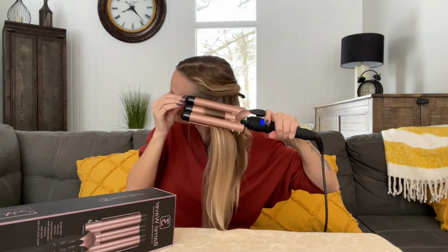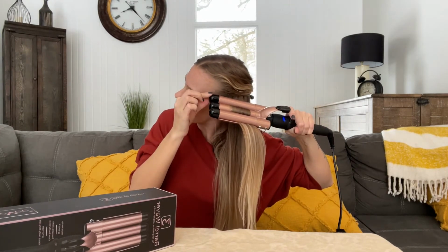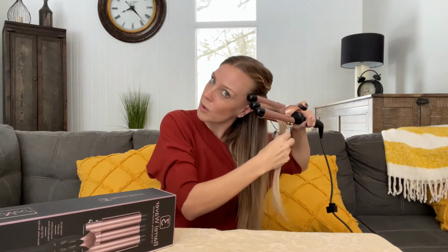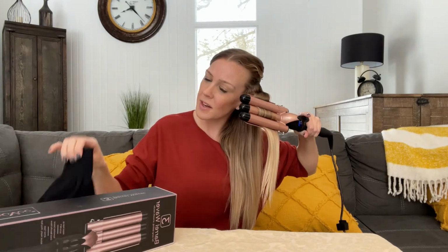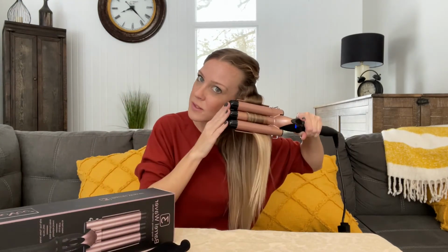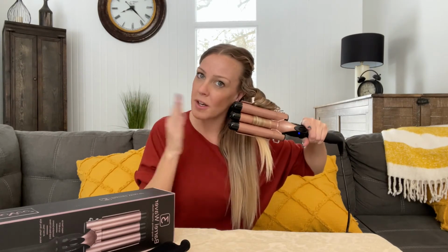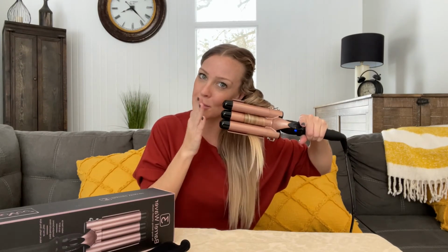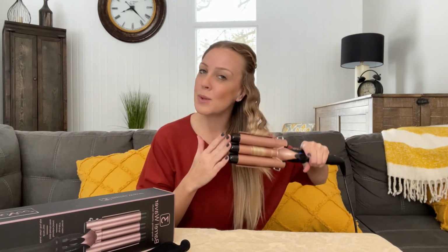So all you wanna do is hold it there for just a few seconds. Right on the ends, it's nice and rubber, so you don't have to worry about burning your fingers. You can hold the end, no big deal. And it also comes with a set of gloves if you want to use it. I've been using this for a bit now, so I don't have to, but if you wanted, you could. And again, I love how this is just going to protect you. And all you want to do is just work your way down to wherever you left off, and you're going to get these beautiful, soft, beachy waves that I was talking about.